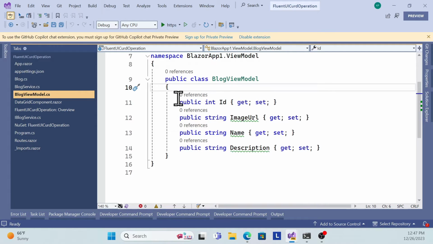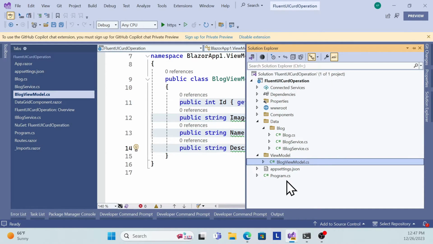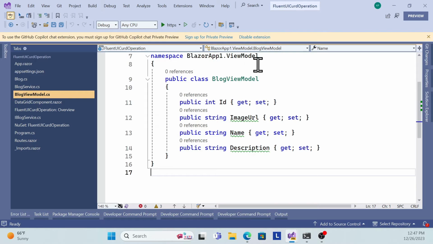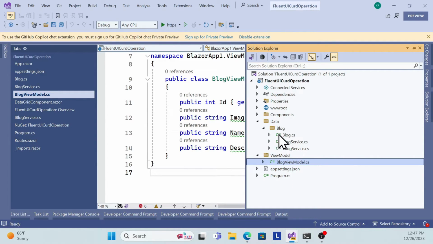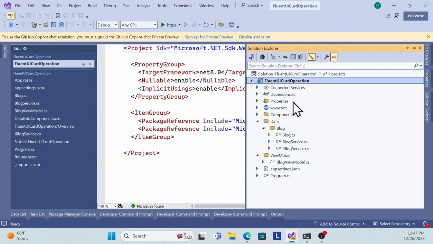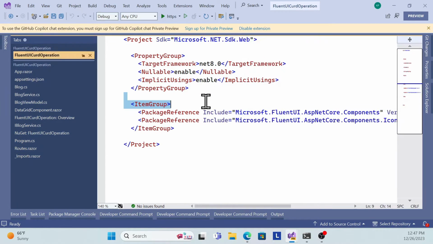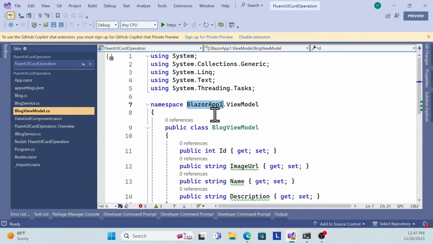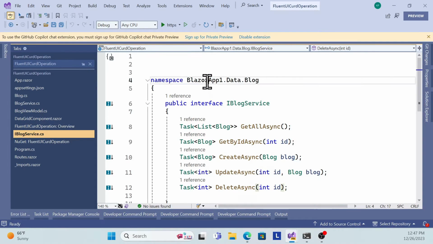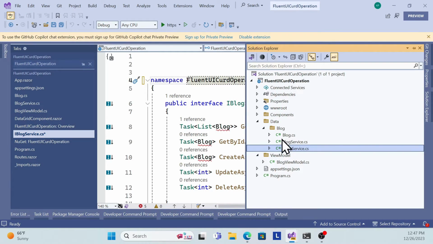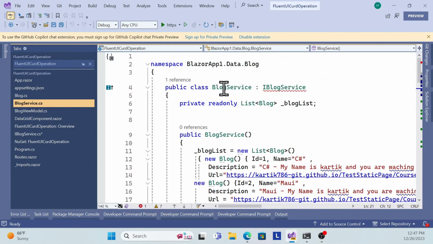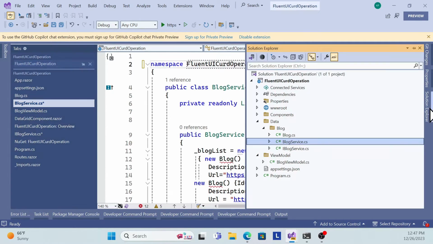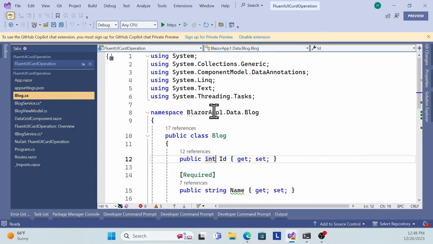That is fine. Now I need to change my namespace as well. So my namespace would be this. Let me change the namespace from here, here, here, and here as well. That's it.